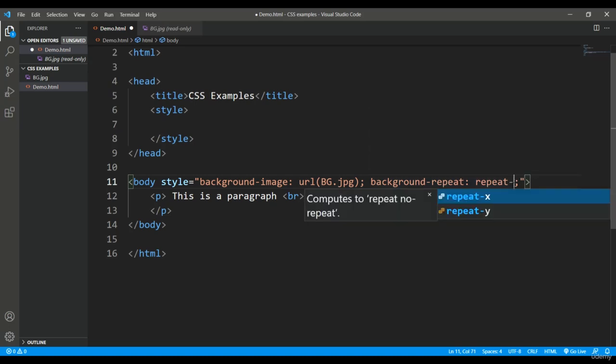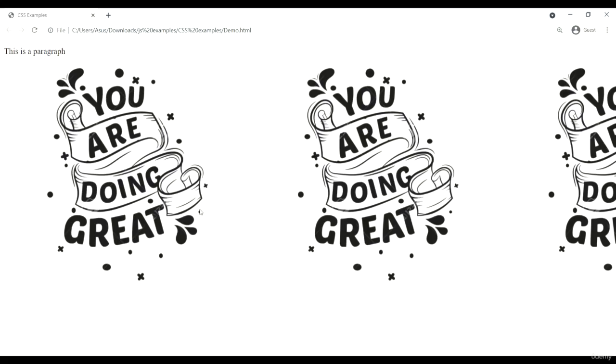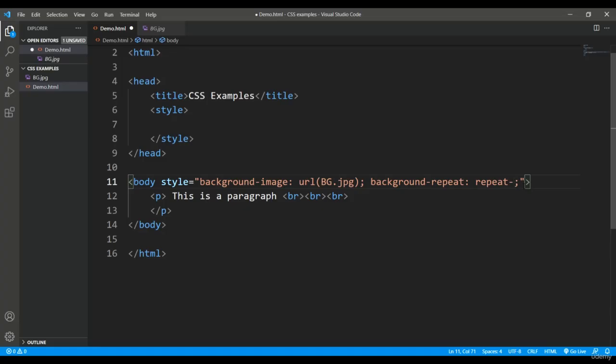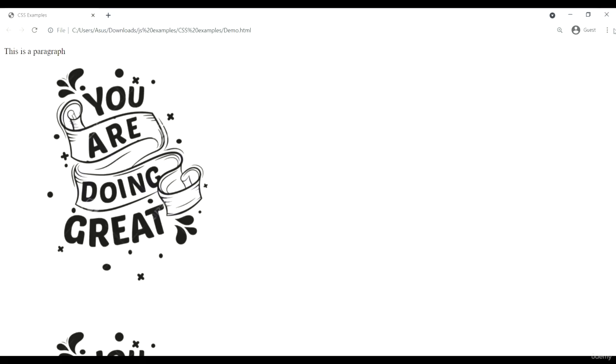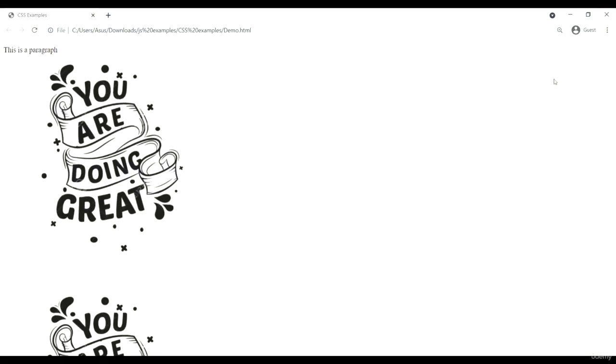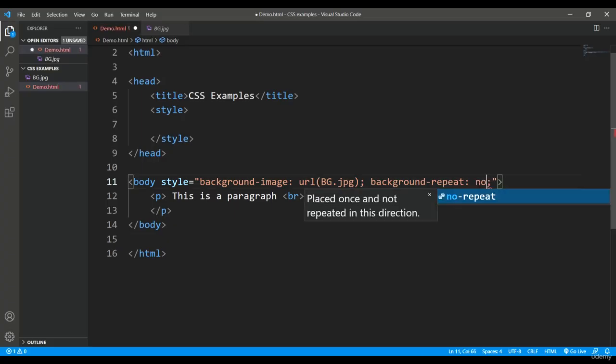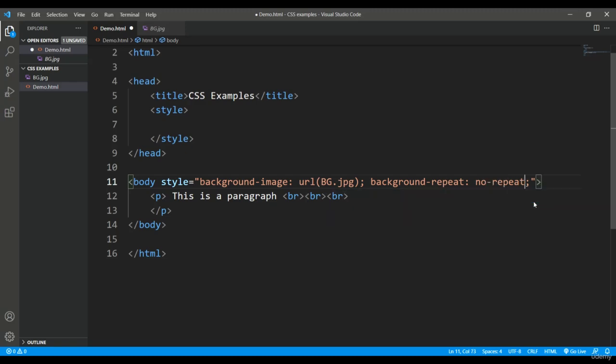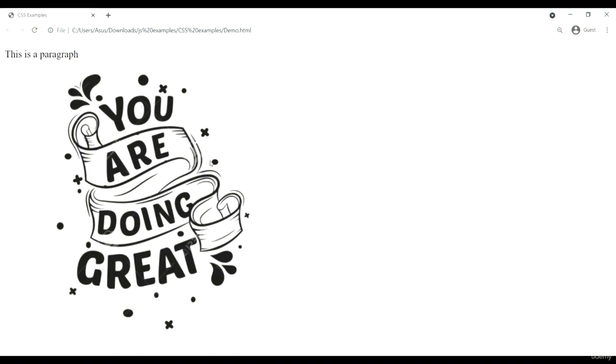But if we say repeat X, only horizontal images will be repeated. As you can see here, vertically it's not getting repeated, since X denotes horizontal and Y vertical. Now when you say repeat Y, there is no image on the right hand side, but it is repeated vertically. And after that you can also say no repeat. That will add this image just once.